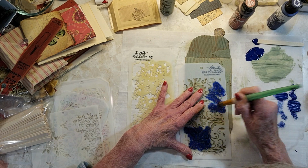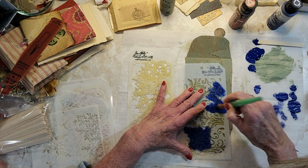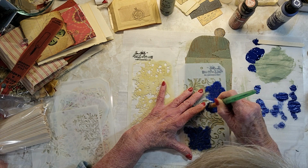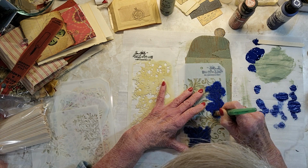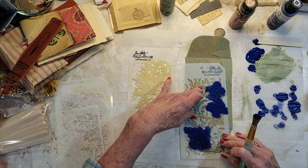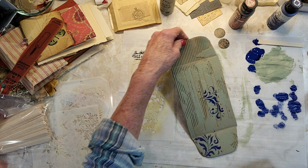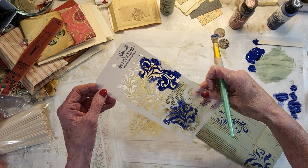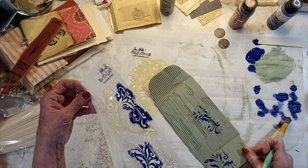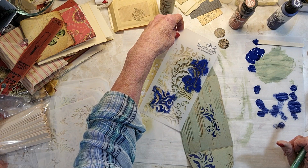Should have had something in mind. I want this to go, but I didn't. I hope it's stenciling, because like I said, stenciling with paint, I used to do it all the time, and it was hard to get it to look right. See, I probably should have gone up a little bit more. Well, it's not too bad. Go up this way a little bit and get some up there.